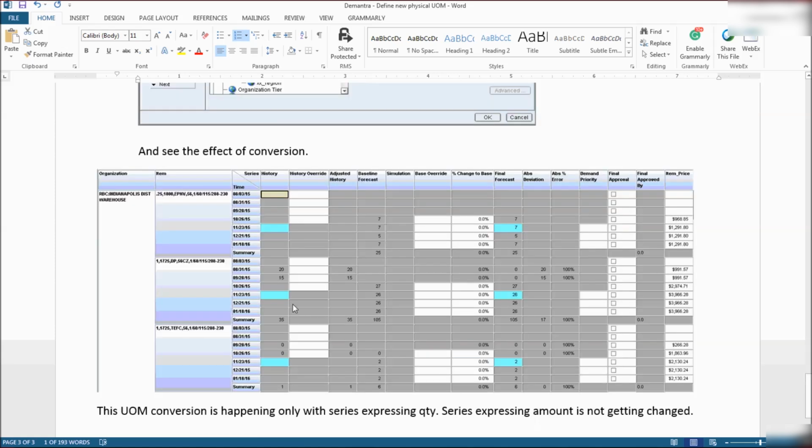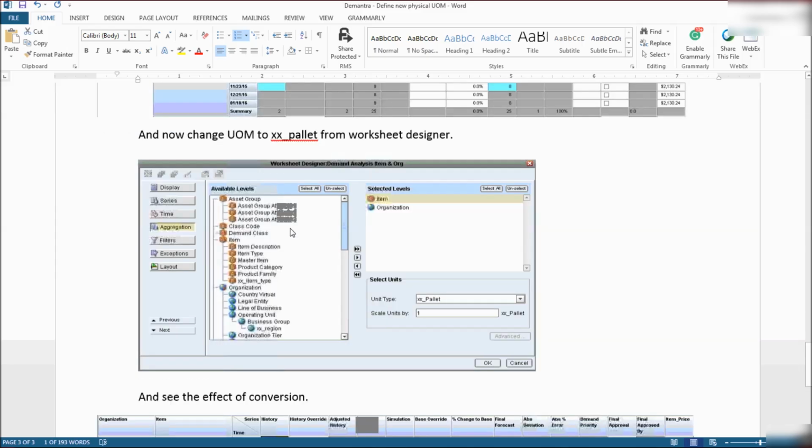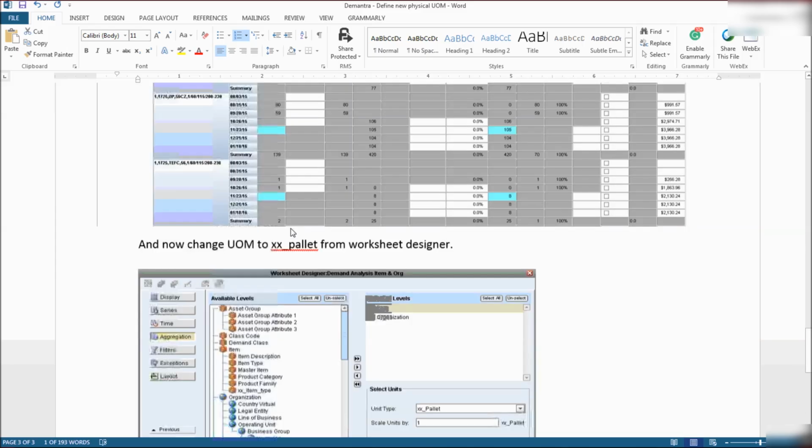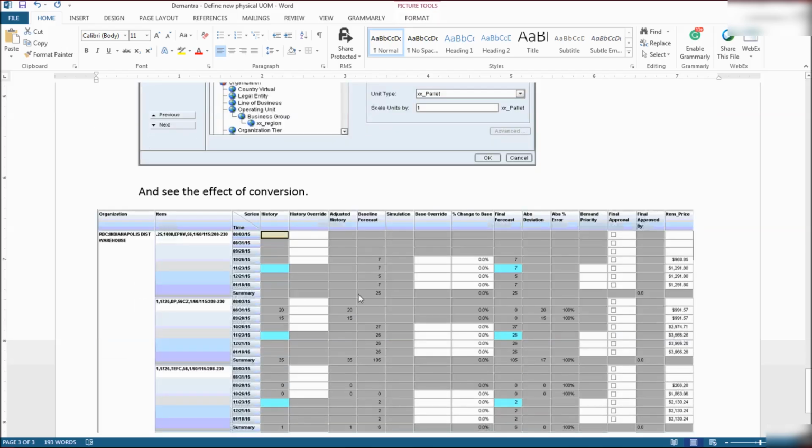Now if you use this unit of measure, it is getting changed to 20 and 15, depending on the corresponding item and that conversion rate. So this 80 means 20 pallet, and this 59 means 15 pallet.